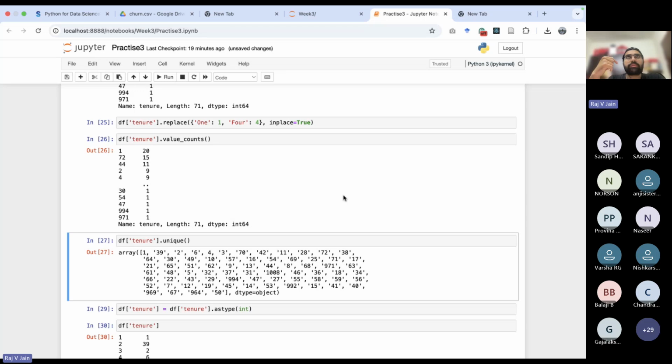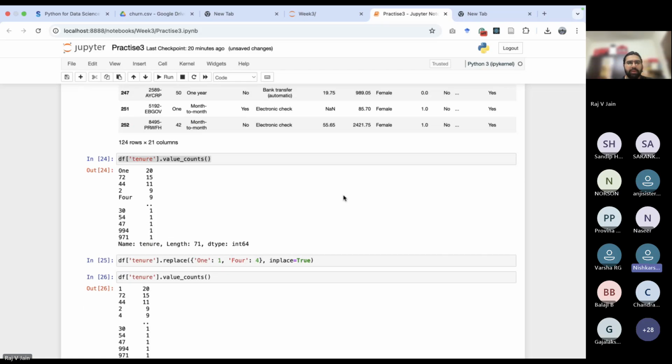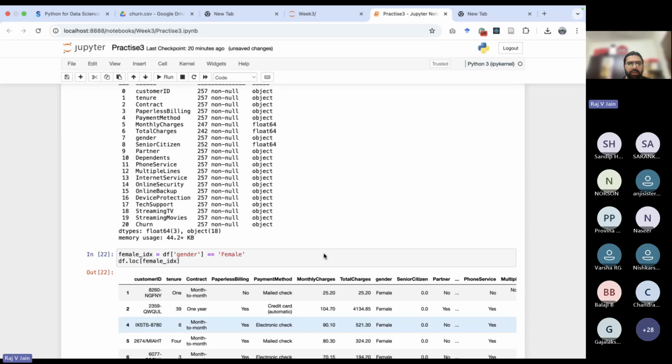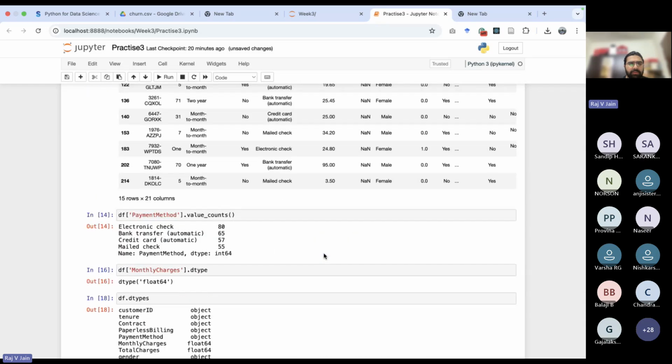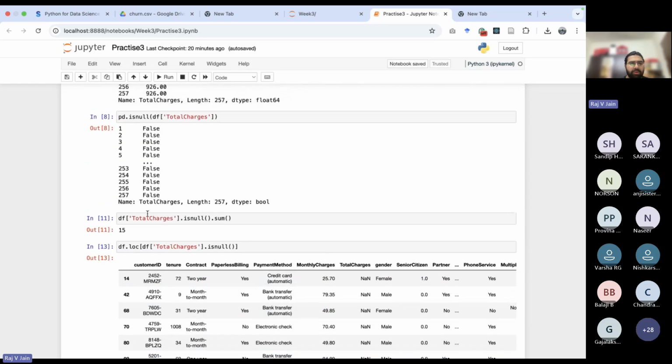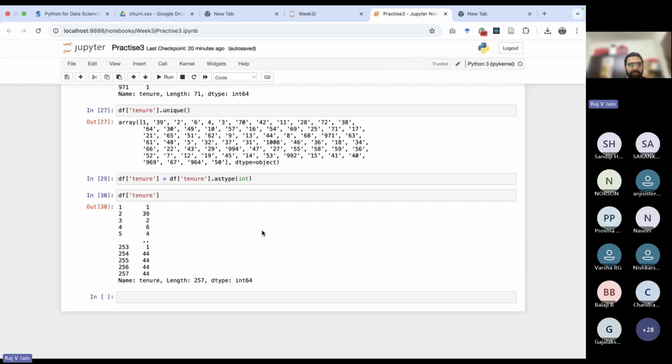You're asking how to fill the nan with something, right? Yes, with the average of the other values in that same column. Let's go back to that column, total charges. Okay, I'll come back here.